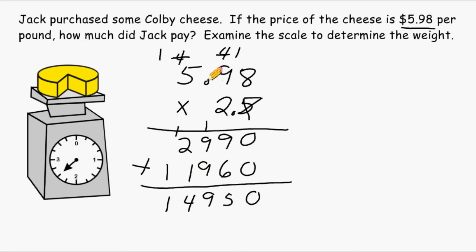Now notice in the problem, after this decimal, we have two place values. And after this decimal, we have one place value. So that is a total of three place values located after all of the decimals in your problem. Which means that in the answer, you have to place your decimal so you have three place values after it as well. So we count the last three place values in our answer and then we place our decimal.